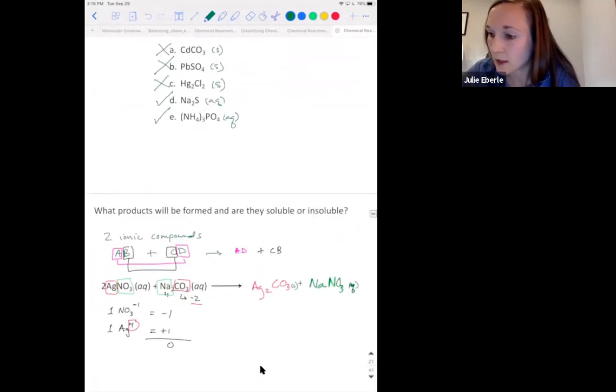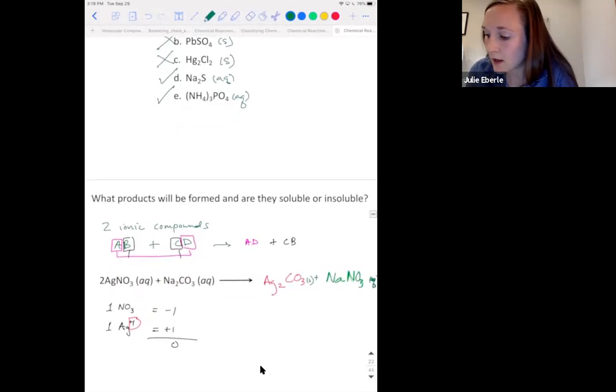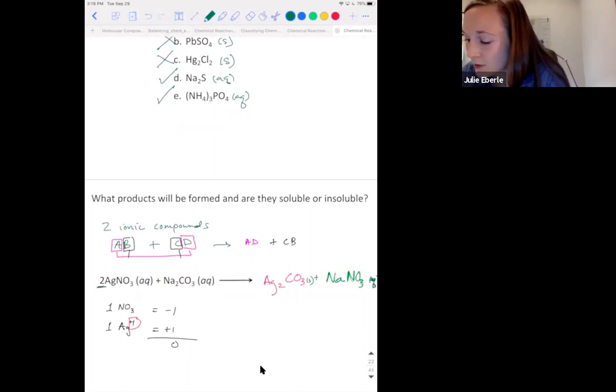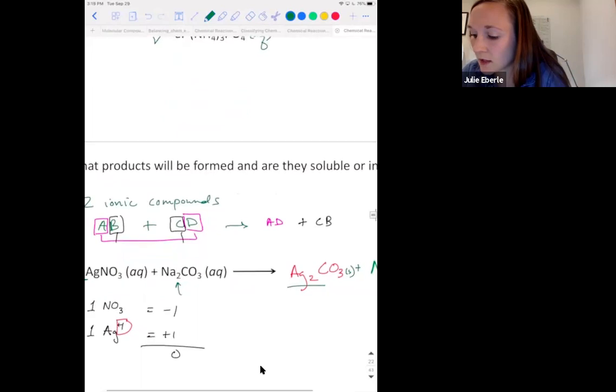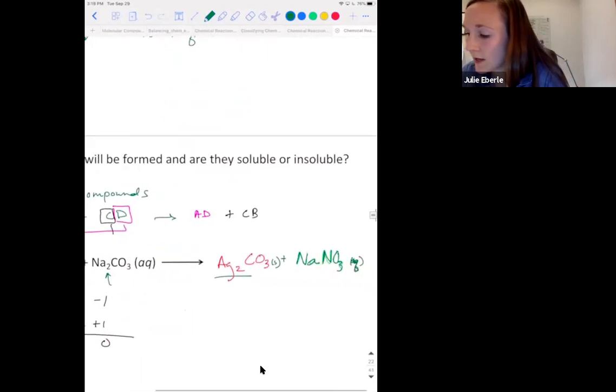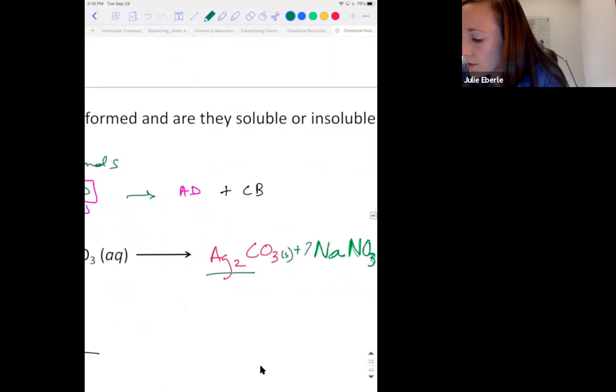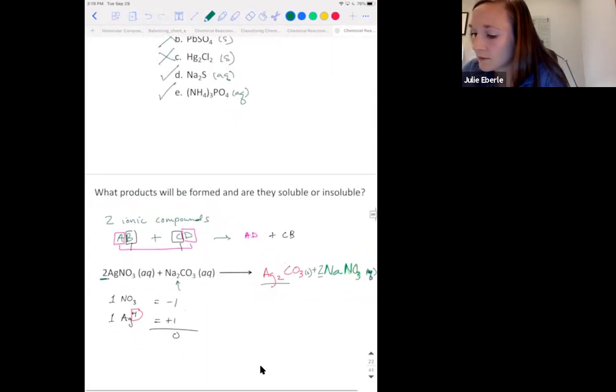So if I'm looking at this reaction, let me erase all that. I forgot to take that out. Well, that one's already in there for you. We have 2 silvers in our compound on the product side, so we have to have 2 silvers on the reactant side. So we put a coefficient of 2 there. And another thing I noticed right here is we have 2 sodiums in sodium carbonate. So I need to have 2 sodiums over here. So I'm going to put a coefficient of 2 there. And then I think everything should be balanced.